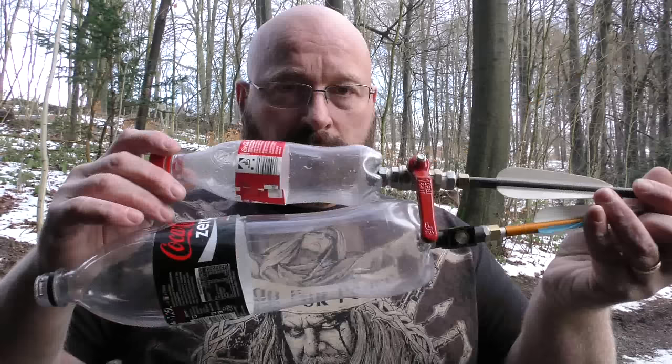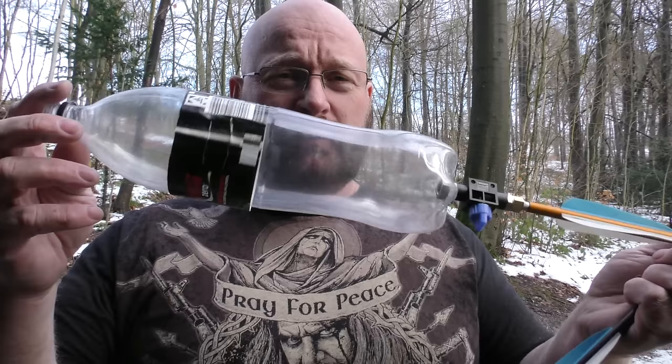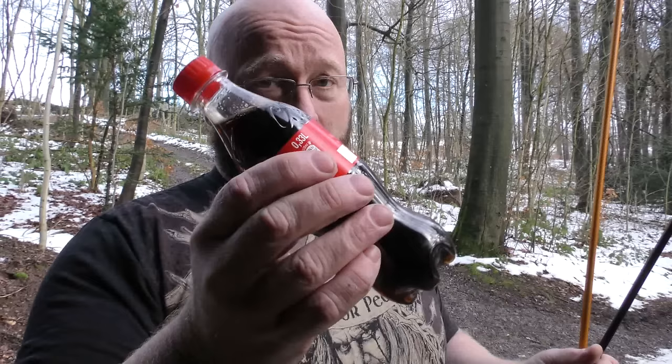First of all, I found these really small Coke bottles, which are a lot tougher than the 1.5 liter big bottles. And also, there is so much unspent air. You have to pump this up with like 50 strokes of the bike pump. And this only requires 10 strokes. Yet, it can withstand 160 PSI, which is the maximum that my bike pump can do. It's well in the red, actually.